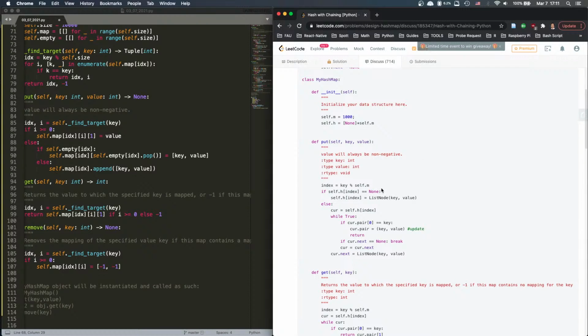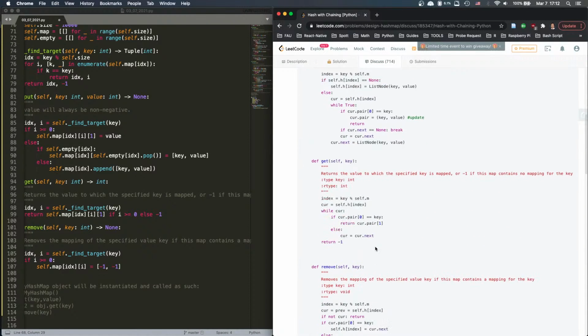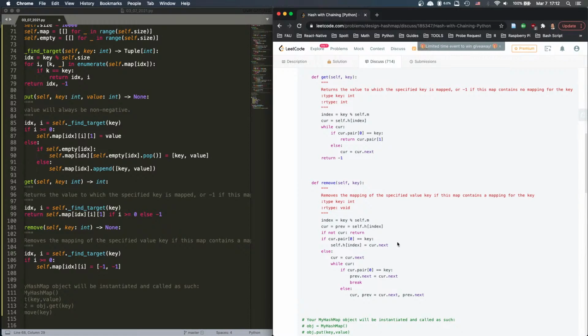Yeah. So if you initialize to none, that's true. And then if it's none, you need to set up a new list node. And then if not, you just have to traverse the linked list. Update it if you find it. If you do not find it, okay, so I see the point of using a linked list, because then removal becomes easy. You just go through it, find it, and remove it, right? The removal becomes easy, but you need a current and a pre. Yeah, you need two.